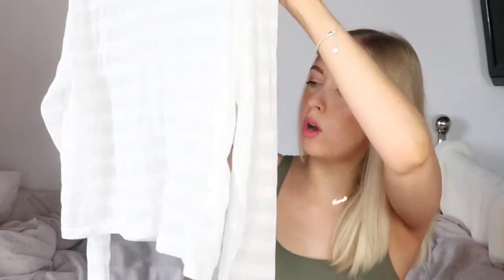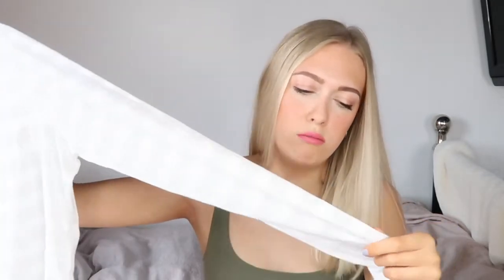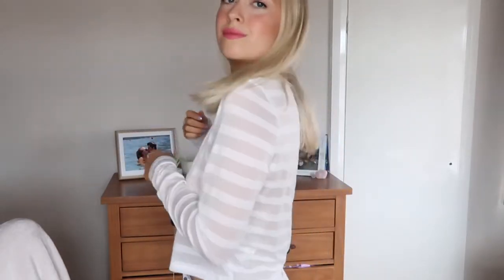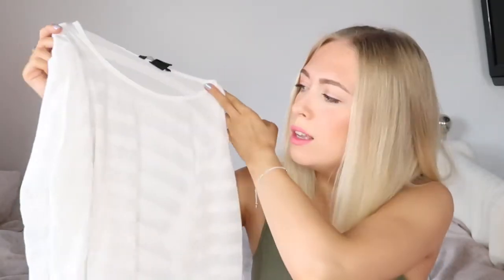This next item I am obsessed with — it's this white mesh striped top. I just think it'll be so nice with one of my nude bra looks underneath. It'll look really good with a pair of jeans or white shorts if it's warm. I don't own anything like this, and I also think it'll look really nice with dungarees, dungaree shorts, or even layered underneath a dress or playsuit.